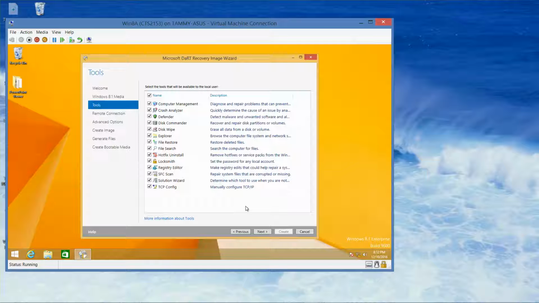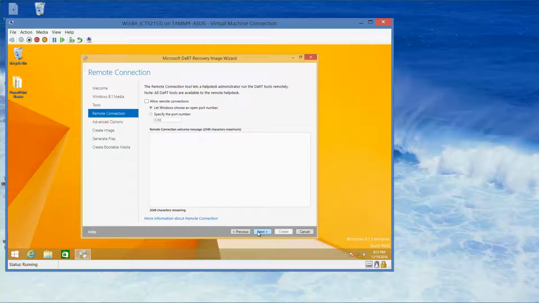On the Tools screen, we're going to answer the question, which option would you use to set a password for a local account? And we're going to click on Next. On the remote connection screen, we're going to click on Next.